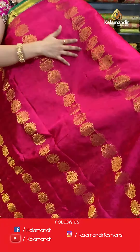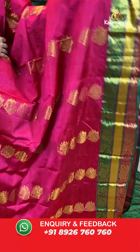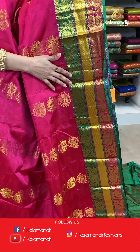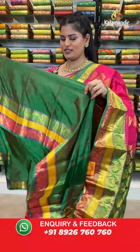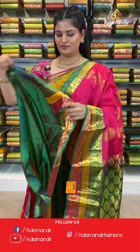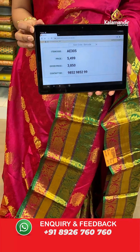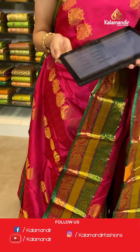Let's move ahead and check out another color combination from the same pattern — such a beautiful familiar color combination in pink and green where all over the body you will find self-embossed design with floral booties. The border is a very beautiful contrast zari border with floral design and a contrast rich pallu. This saree is paired up with a contrast blouse in a self-embossed design along with a border. Saree code AE305, original price Rs. 5,499, offer price only for today Rs. 3,850. Take a screenshot and send to WhatsApp 985-2985-2999.